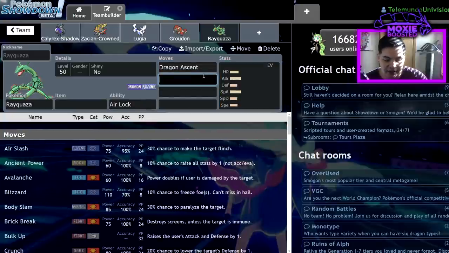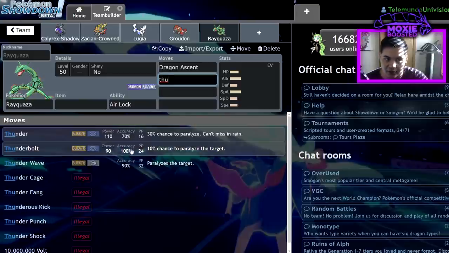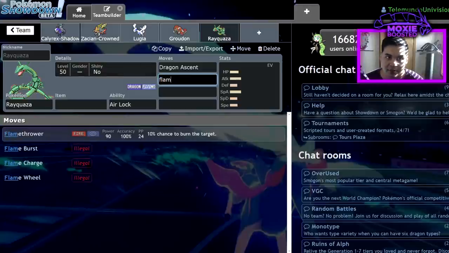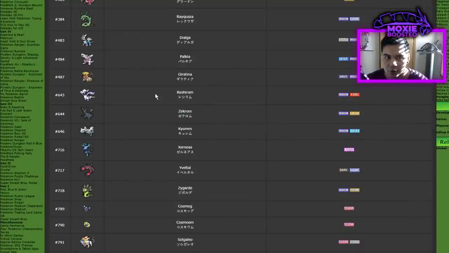It could also run a mixed set. It does get access to a lot of coverage, like Thunderbolt, like Flamethrower. It has all these different things, but I just really don't see it being the best Pokemon. And now we're on to Gen 4 Pokemon.